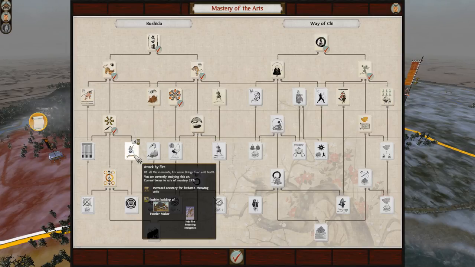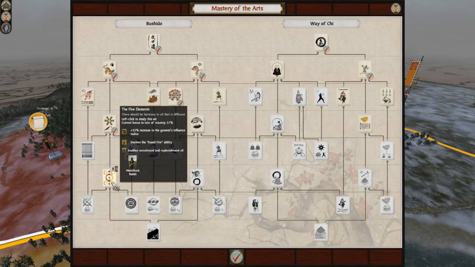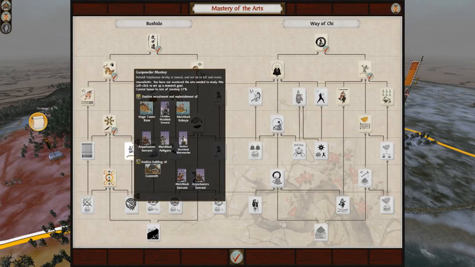Increase accuracy for firebomb throwing units. So I don't really want the accuracy. I would rather have increased range. Let's see. Oh, Matchlock Ronin. I wonder where that was coming from. Let's see. Christian Matchlock Samurai. All this nonsense.